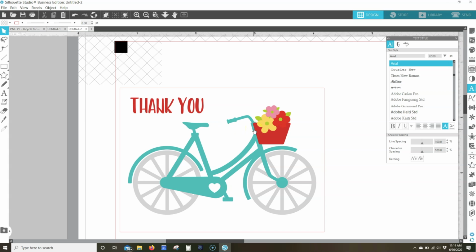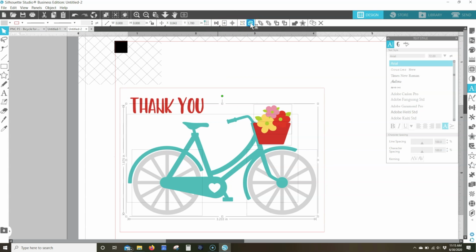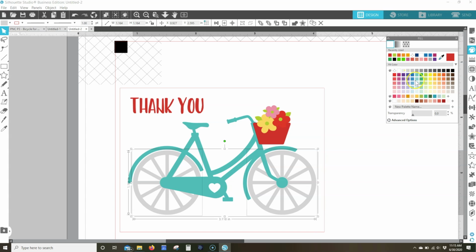So not all print and cut designs work this way, but this particular design we can ungroup and recolor the bike. So I'm going to click ungroup, and you'll see as I click ungroup that these bounding boxes will show that these individual elements are showing up as individual pieces. So that way I know these are individual pieces that I can recolor. All right, so I'll take the wheels, click on one, and hold my Shift button while I click on another so they're selected at the same time. This time I'm going to open the fill color panel because I'm going to use it several times. So I want a darker gray for these wheels.